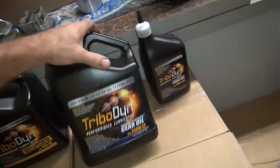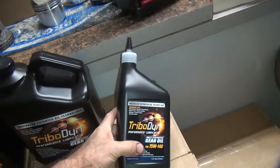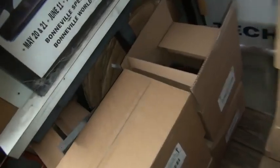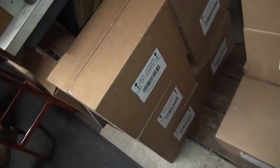So anyway, we got all these new oils we're gonna try out here. And like I said, I got this limited slip stuff, so I can put it in my cars now, my old hot rod Dodges and stuff, my Super Bee. I can do stuff like that now. And then you got the regular oils if you want regular stuff. Like I said, these are the regular oils over here. But every one of these boxes has a different stuff.